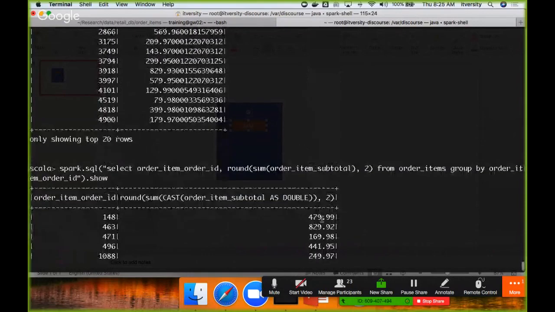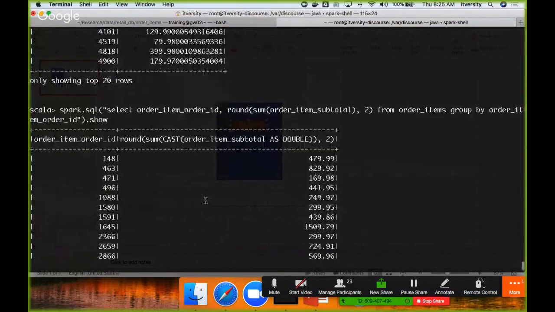Now it is a bit more readable. Okay. You can also give an alias to this derived column using the as clause, and it will be a bit more readable. Okay. So this is how you can process the data using Spark SQL on top of a data frame.